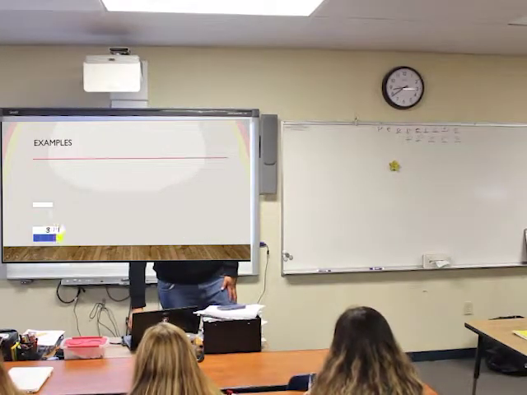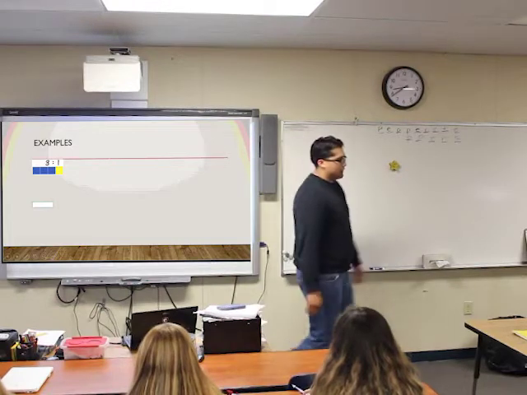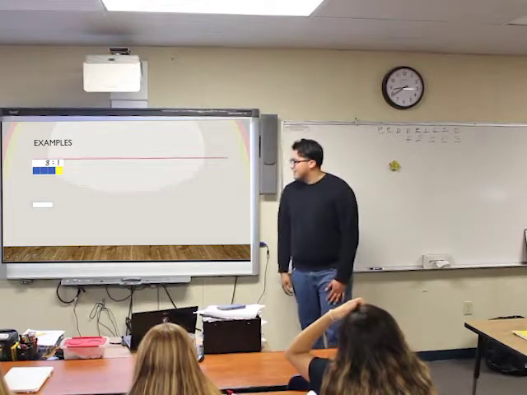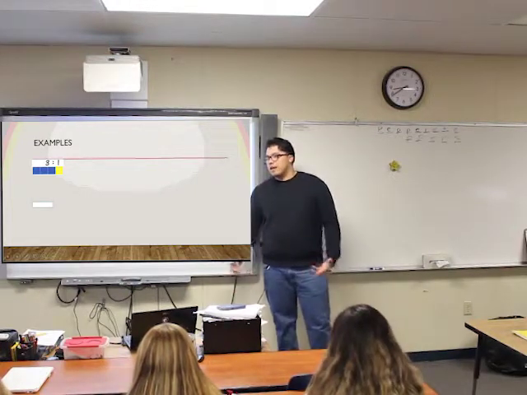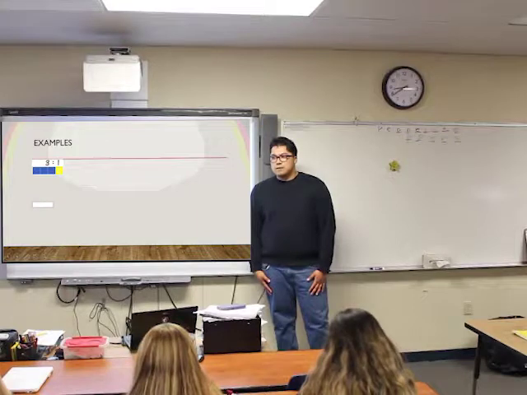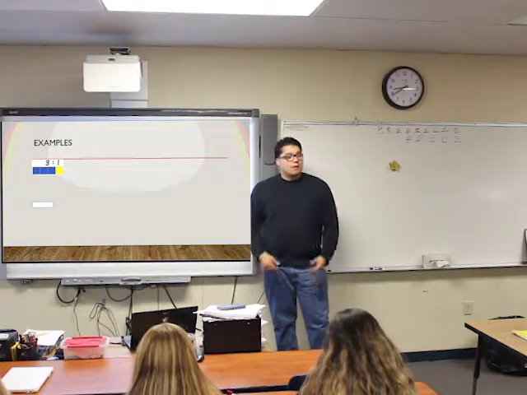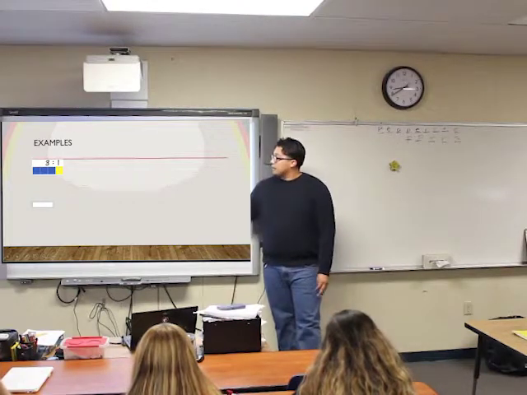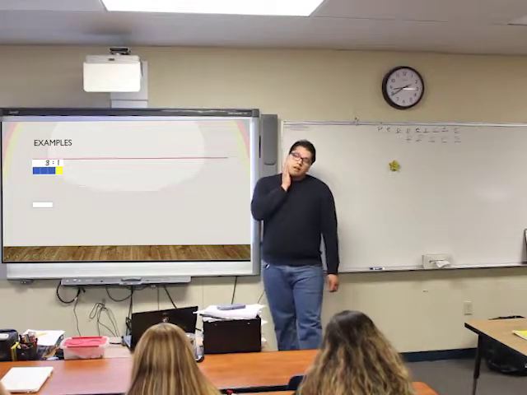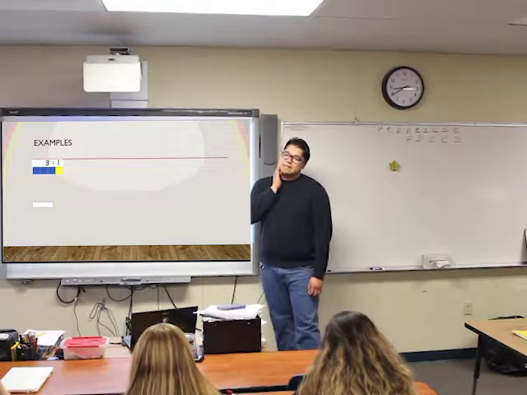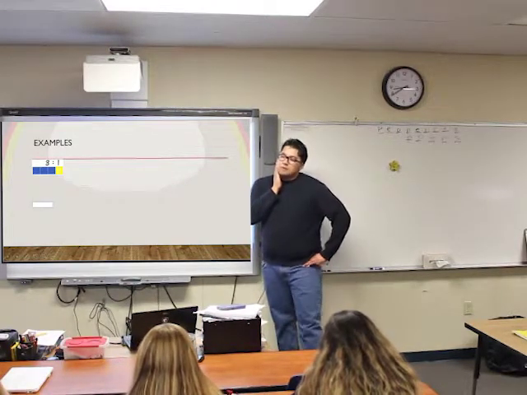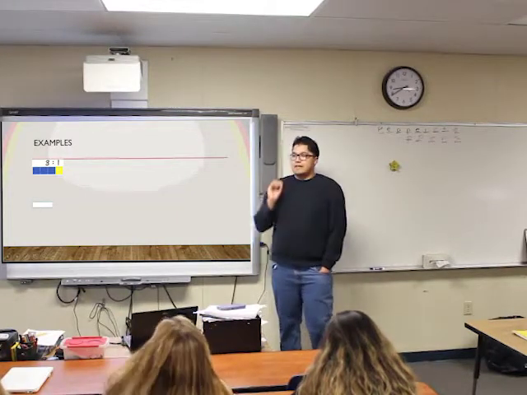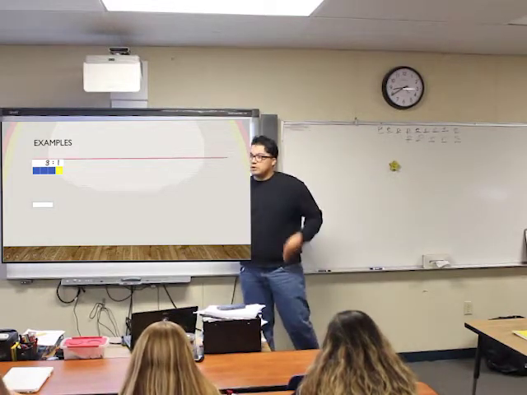So examples, right? Let's say for every 3 blue squares, I get 1 yellow square, right? So these are the odds. What's the sample size? Let's see if you guys know what that means. 4. 3 plus 1 is 4, right? So what's the percentage of this? 75%. Of what? You can't just say 75%. Who is 75%? The blue. There you go. You have to say blue is 75%. So you put context, all right?